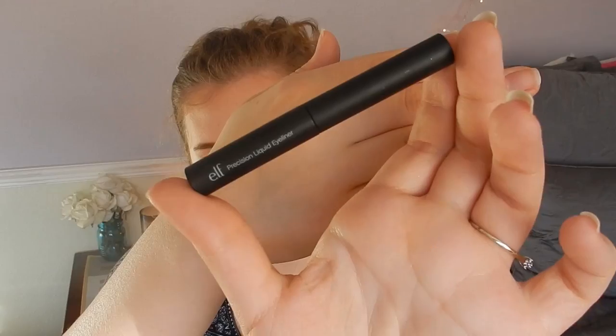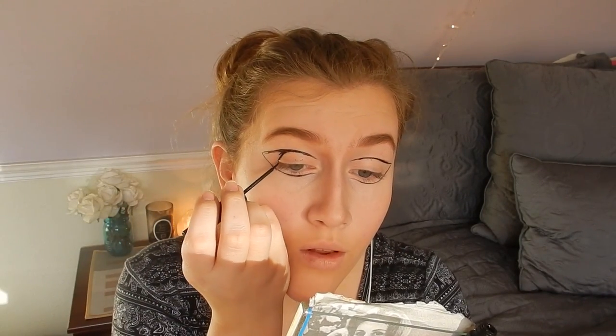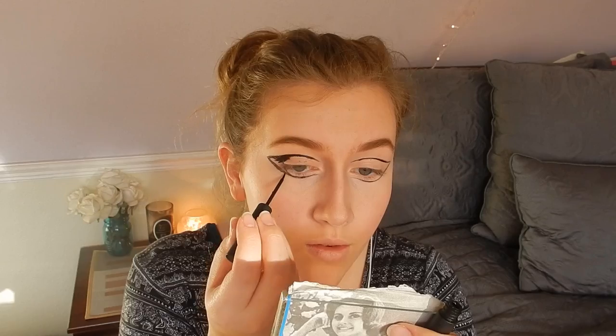Now I'm using my Precision Elf liner with a small brush, putting it underneath my lash line — even farther underneath than usual — and going up in a cat eye motion over my crease. Don't worry if it's a bit messy because this is just an outline for what we need to do later. Then I'm rounding the liner to the end of my lid and rounding it to the bottom of the bottom line to give a cat eye look, which will give us the illusion that our eye is bigger.